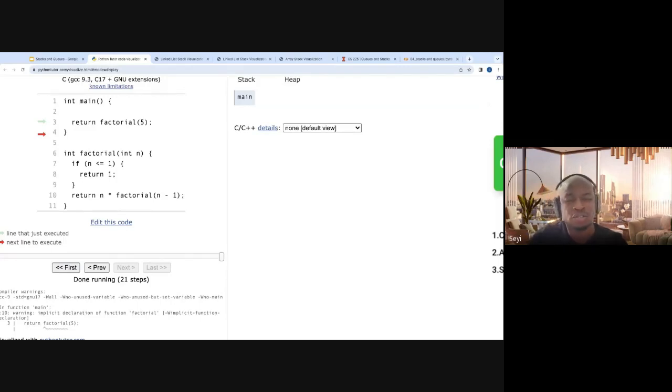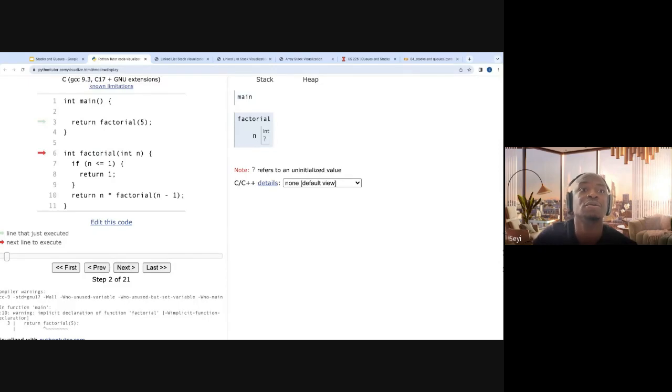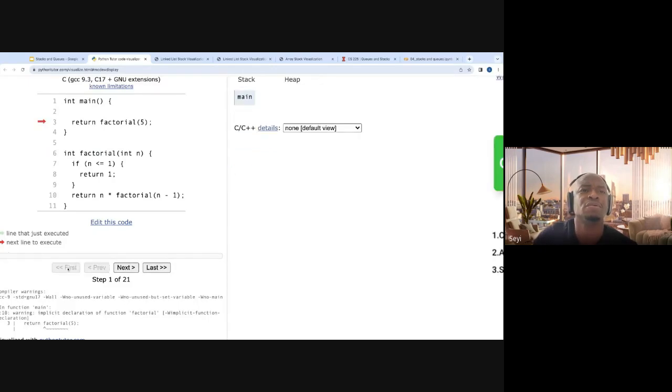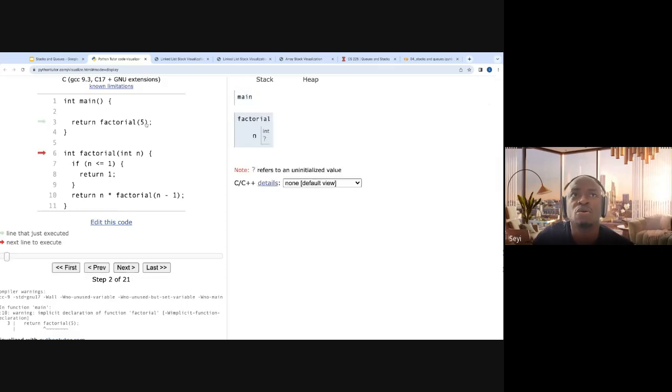Now we'll talk more about recursion later, but I want us to understand the idea of how stacks help us achieve this. So let's see what will happen here. Now let's execute this function. Let me start the animation. Oh, sorry, no. What's happened? So we start main, and then we call factorial 5. It creates a stack frame for factorial. Notice that n here is 5.